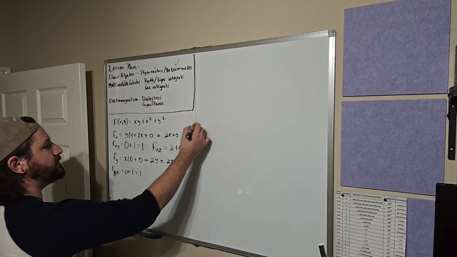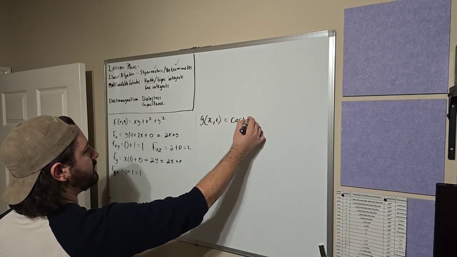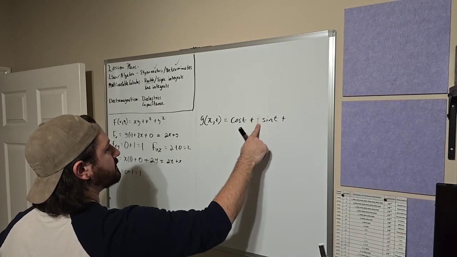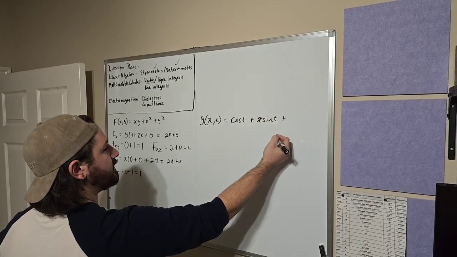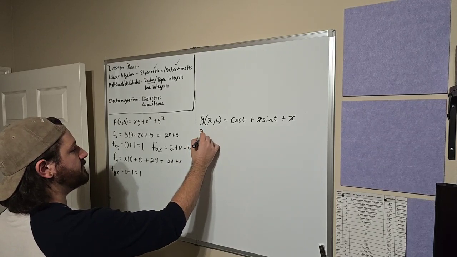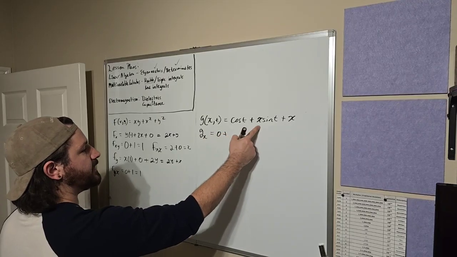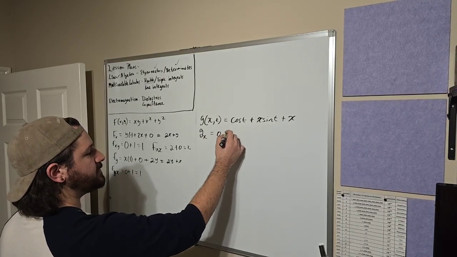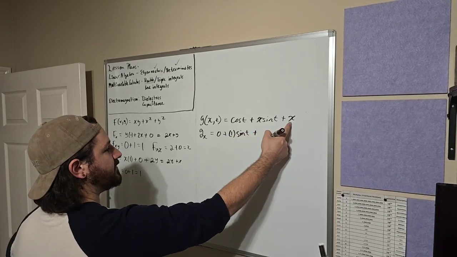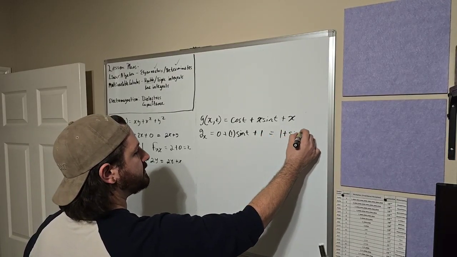In a different equation, for example, if we had g of x, t, where we had cosine of t plus x sine of t, and then we'll just say plus x. I think this one will work out a little differently. So let's do g with respect to x: cosine of t with respect to x is 0. And then here we have x times sine of t, so the x turns into a 1, and the sine of t is just a constant, doesn't change. Then we have plus the derivative of x with respect to x, which is just 1. So this one works out to 1 plus sine t.